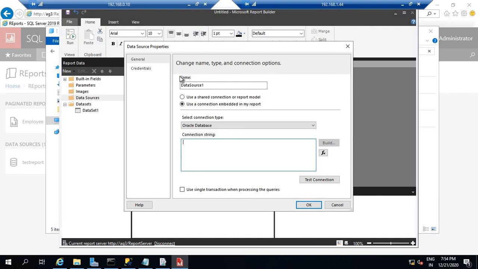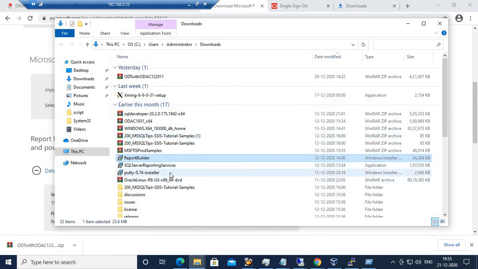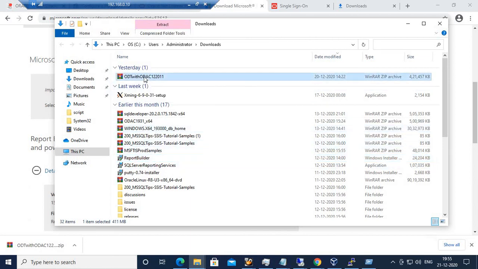Okay, so for that we need a 32-bit installation. I have downloaded the ODT setup for 32-bit.